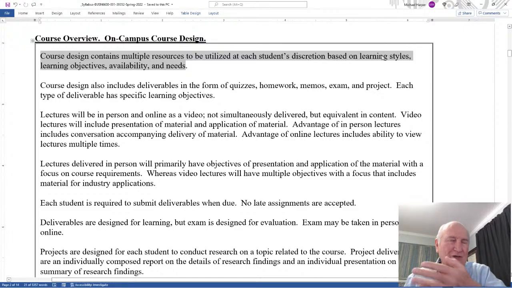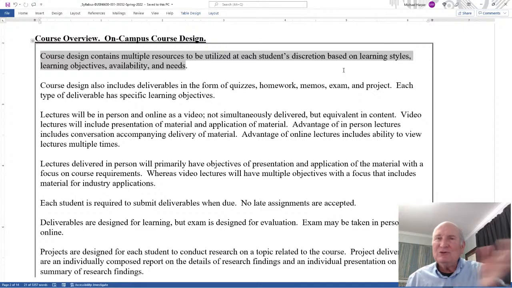I will allude to this over and over again. You say, am I supposed to read this? Am I supposed to look at this? It's up to you. Learn how to learn. It's up to you to use all these resources back and forth, because every person will learn differently and every person uses these resources differently. So it's up to you to learn them.